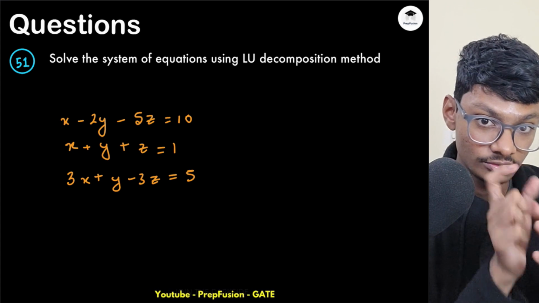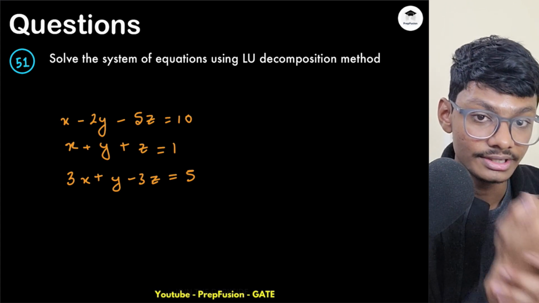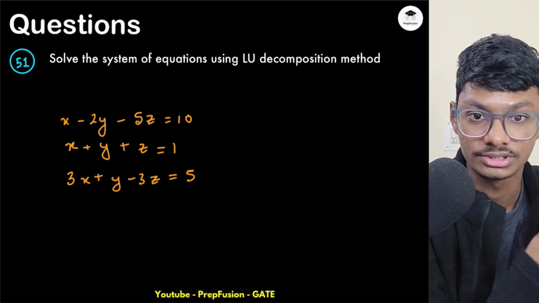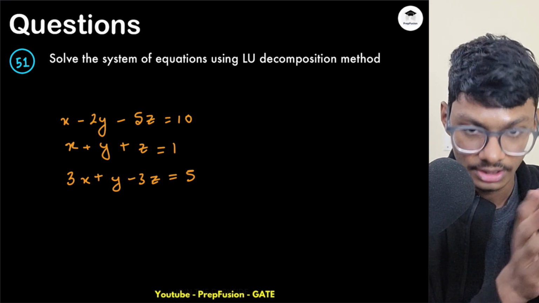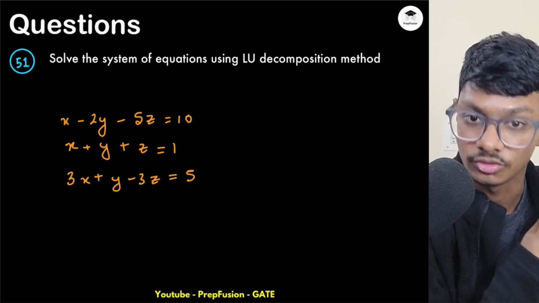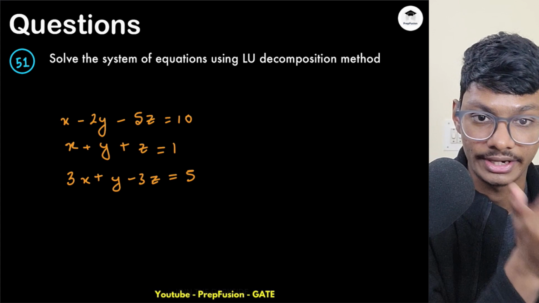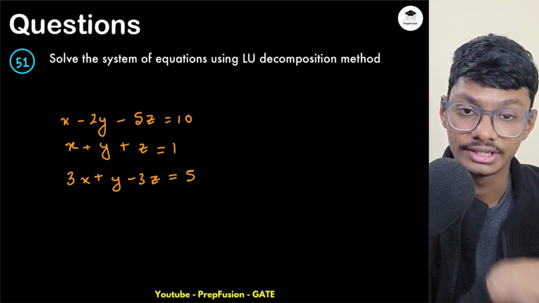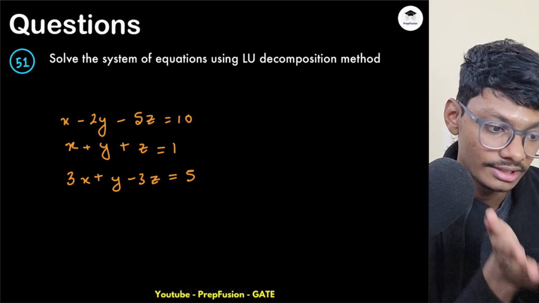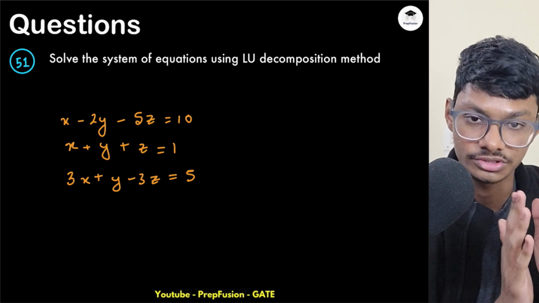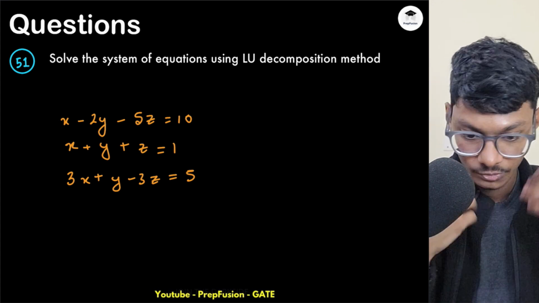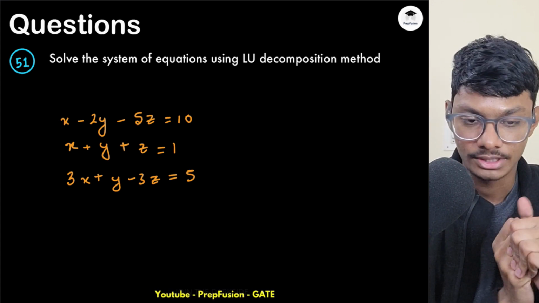I also told you the very interesting concept about linearly independent solutions. I hope you got the point about when my solutions are linearly independent and when they are not. For both values of k, I was getting infinitely many solutions. But which one did I have to choose? I had to choose k equals -1, because there I was getting two linearly independent solutions. In the first case, I was getting infinitely many solutions, but those were linearly dependent on each other. So that is the thing about this lecture.